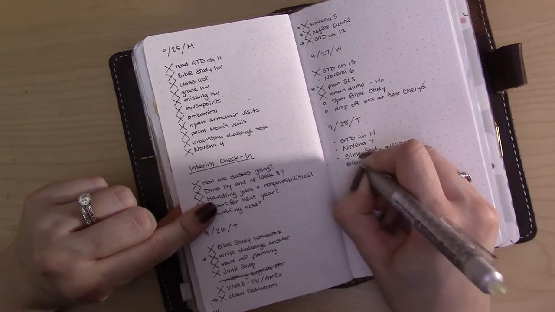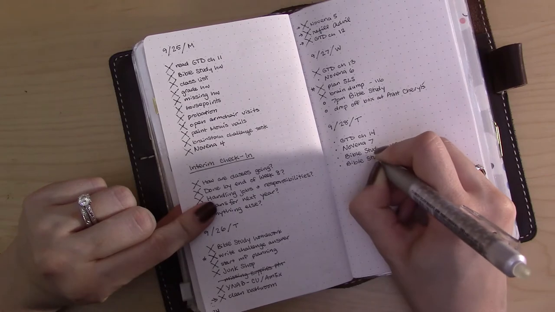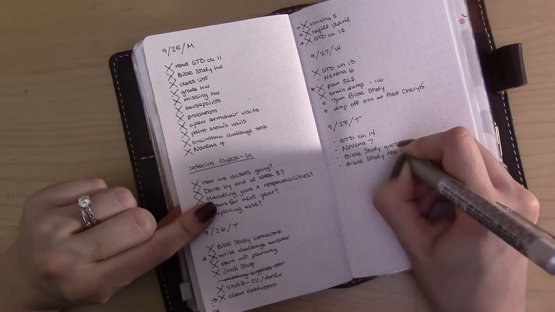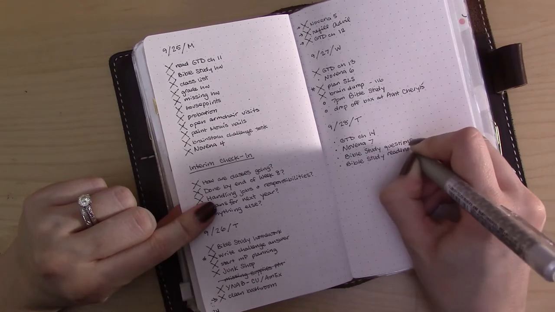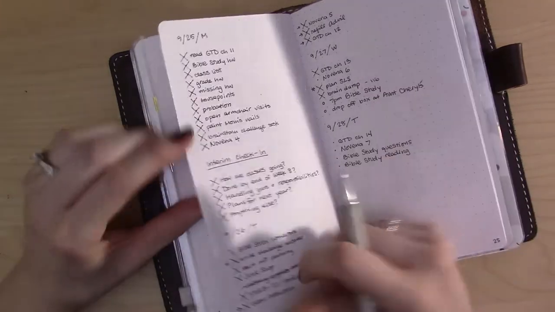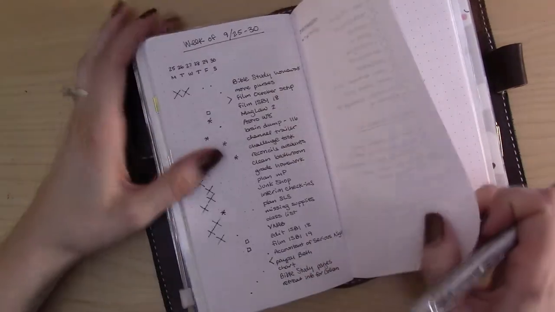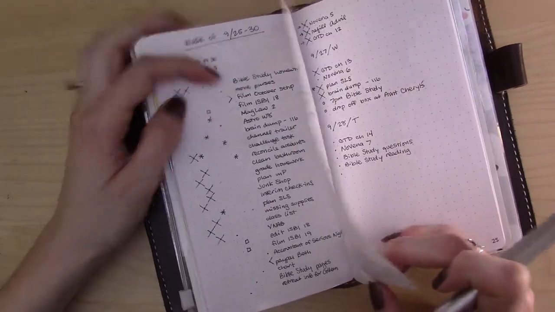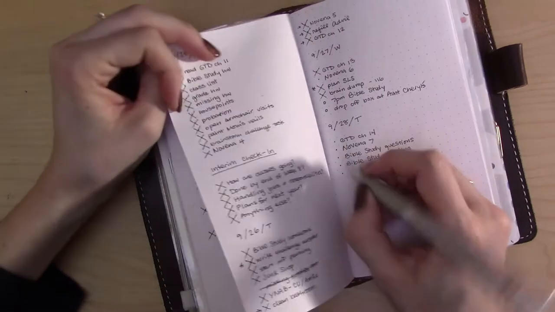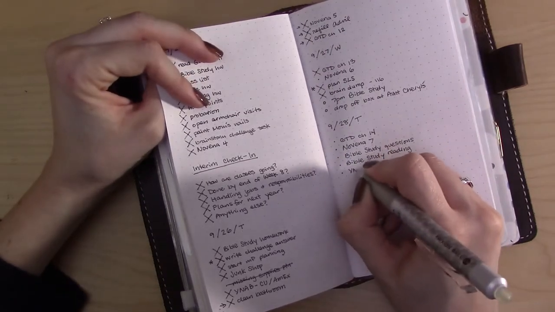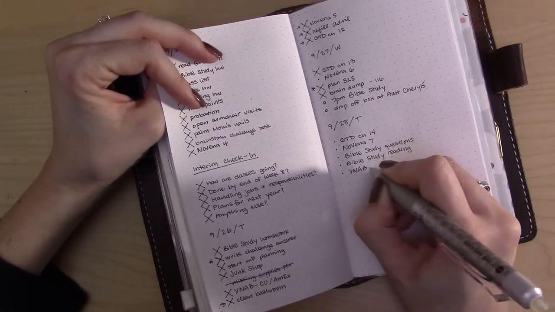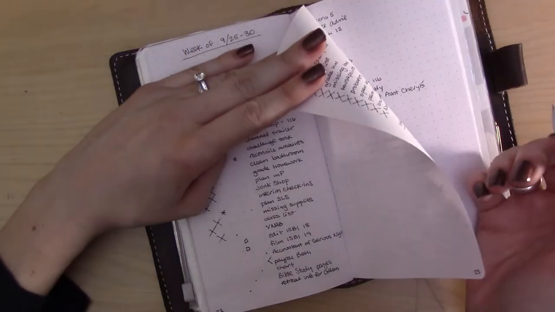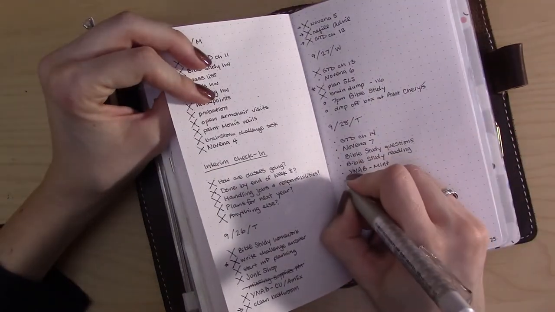Those probably don't need to be two separate tasks, but whatever. I've already started writing it and you can never have too many checkboxes, right? Making to-do lists goes on your to-do list. Are you like that? I am like that. For the budget for this week, check on our accounts and then email Joan.